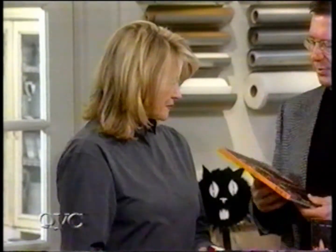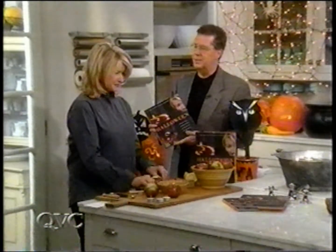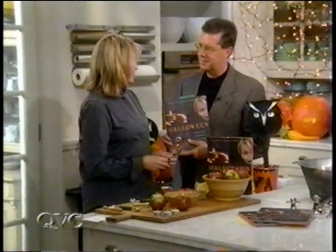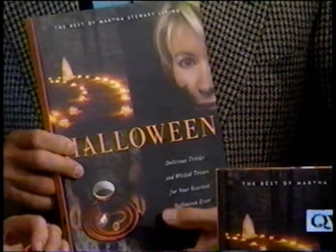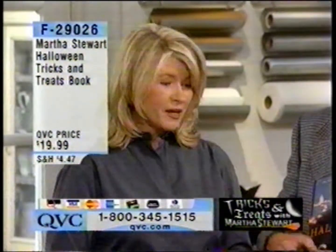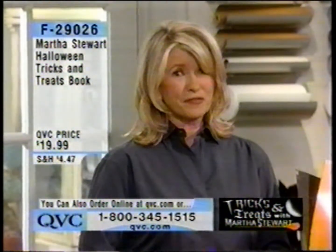We're going to start out right now, Martha, with a great book for Halloween, which I know is your favorite season of the year. Well, it's a really fun book, and taking into account everything that happened in the last couple weeks, I know all of us are still a little bit sad, and rightly so, but Halloween is a holiday that's coming up. The kids are going to want to know what to do, and this book will just take your mind off the disaster and bring you into the wonderful traditions of our family holidays.